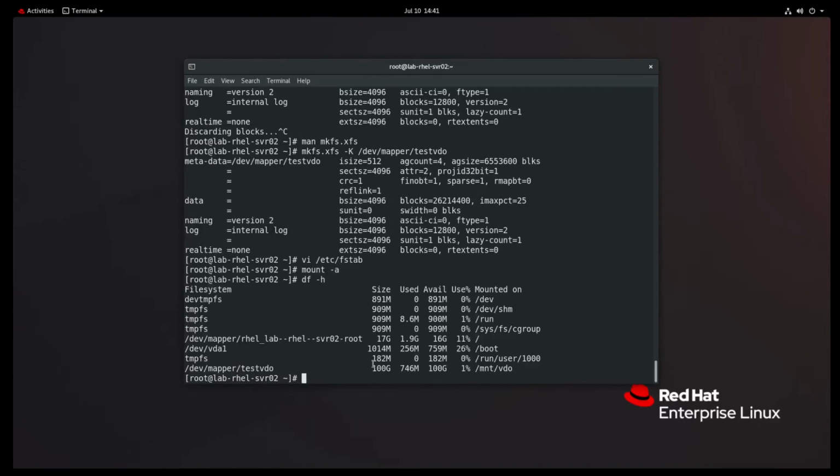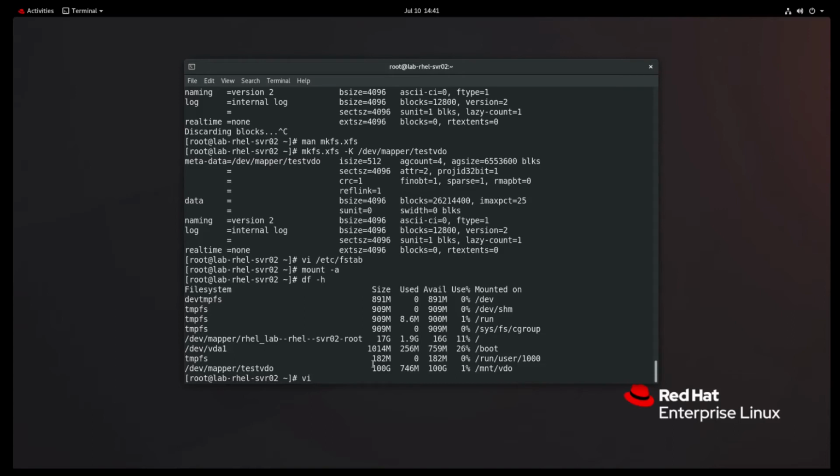Now, one of the gotchas with this, I always say you can use mount -a as a quick shortcut to see if stuff will work. The thing with VDO is this mount is going to work perfectly right now because that service is already running. So the big test is actually on reboot, if this is going to work. So we're going to try that in just a minute.